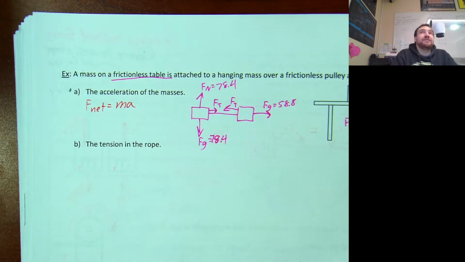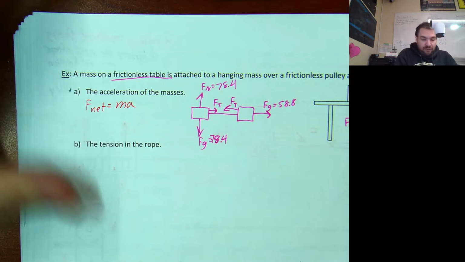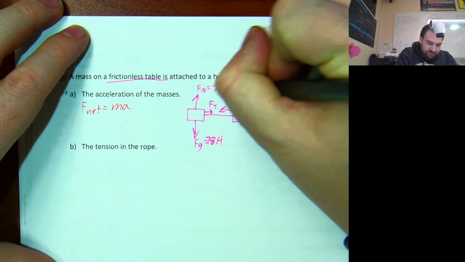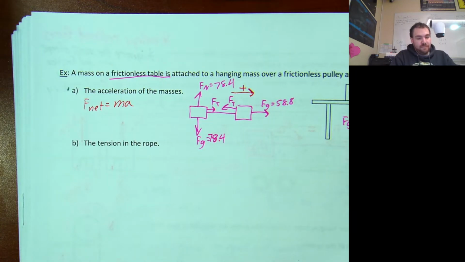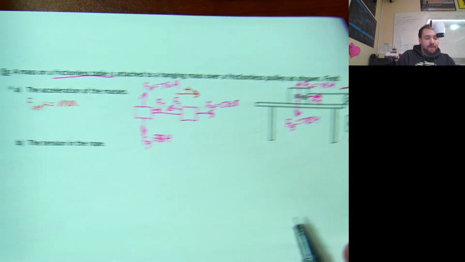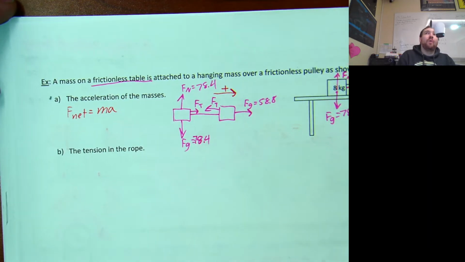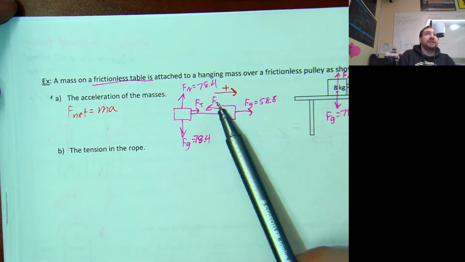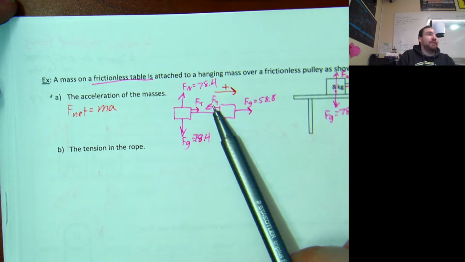What are the forces acting in the direction of motion of the system? Oh, and you guys said that way was positive. I have two tensions. This gravity over here, the 58.8 newtons, is acting to the right because of how it was laying over the pulley. So one of these tensions is going to be negative, that one, and they're equal and opposite.